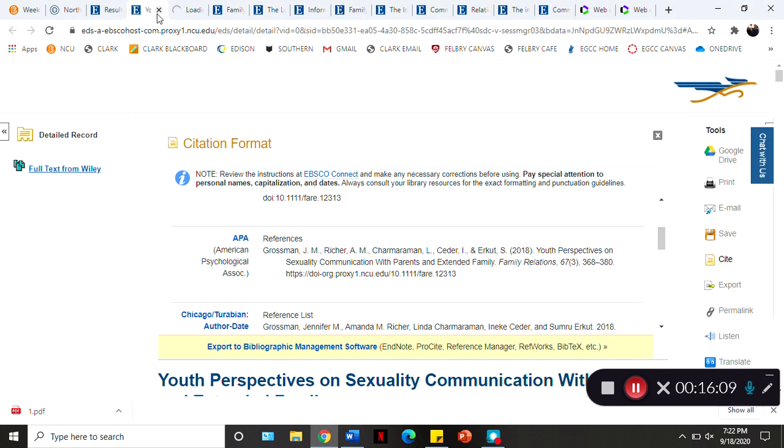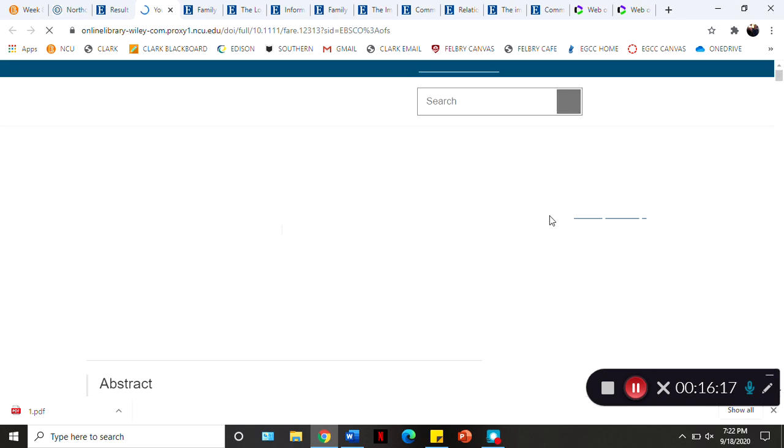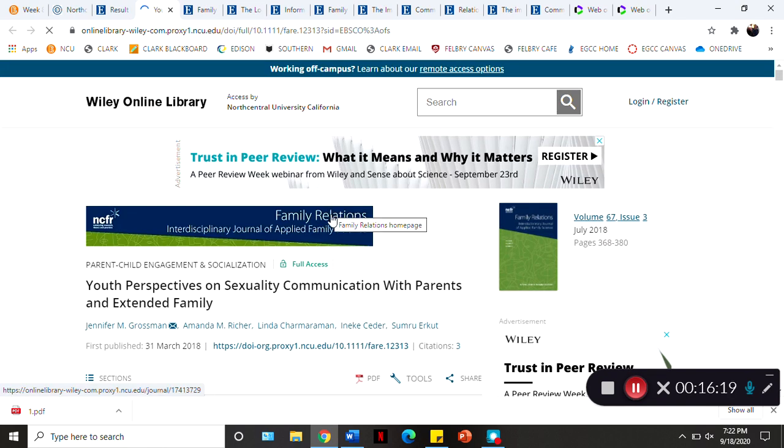It's going to open up a new one. I don't want to get too lost. So I'm going to make sure this is good. This one, when I open it, always takes like an extra 3 seconds because it's from a different source, but here it comes. Okay, where's the PDF on this page? Bam, there's my PDF. This one's not going to give me the ability to save it directly. It's probably going to just download it. So then I'm going to show you another quick trick to make sure it goes in the right file.